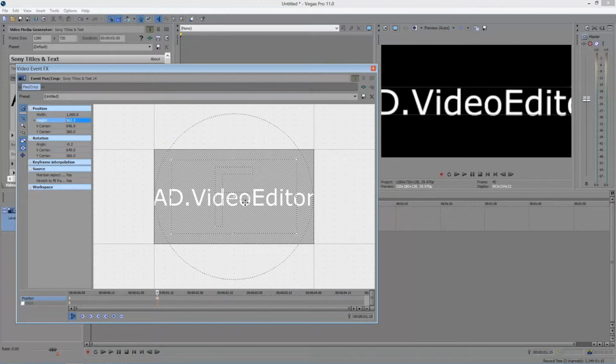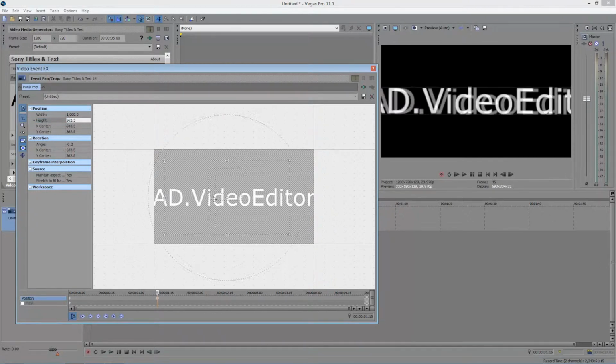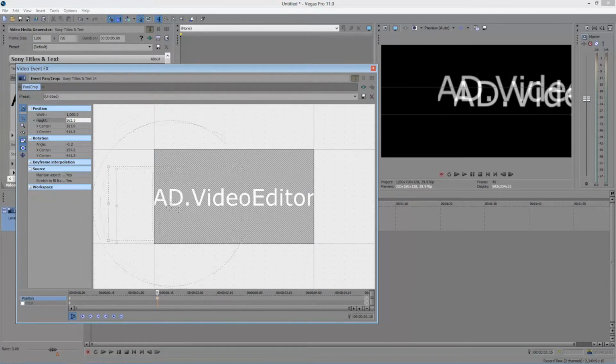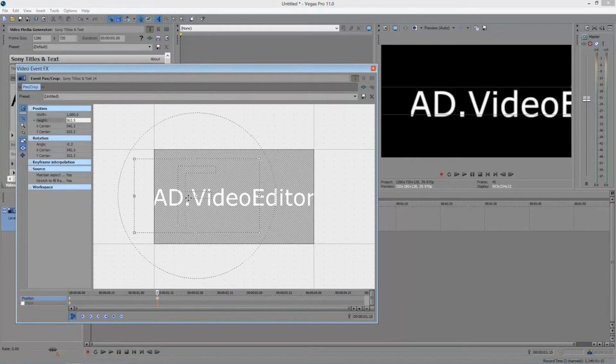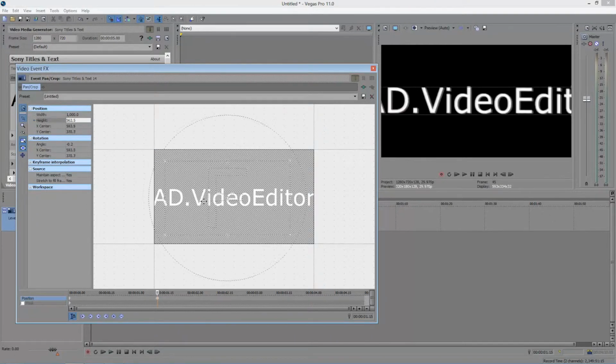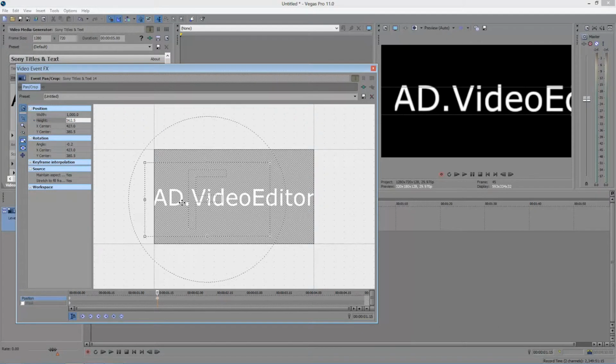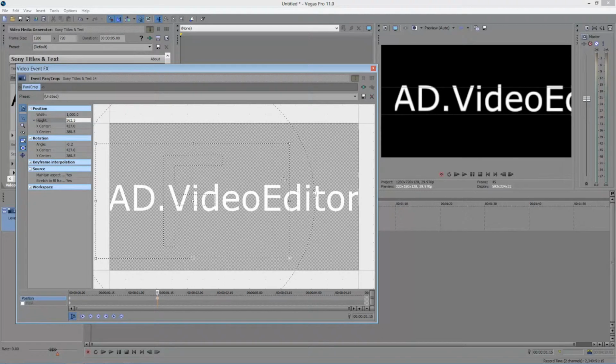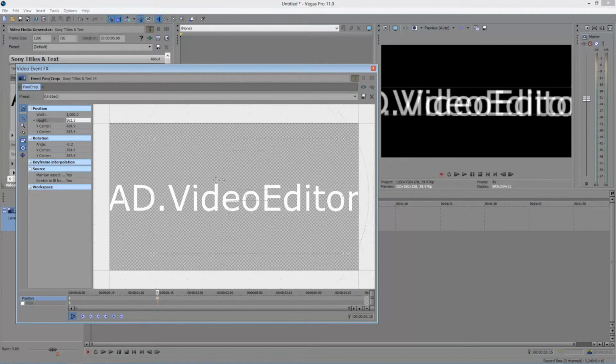And something else you can do without changing the size is move it around. If you move your mouse anywhere inside this box, you get those four arrows that appear. Then if you click and move around, the box moves along with whatever's in it. Like I said before, whatever is inside the box, you view. Whatever is outside is not there. So when I move this box over, the stuff on the right side, half the D, the ITOR, is cut out. But if I move it over, I can get everything in.